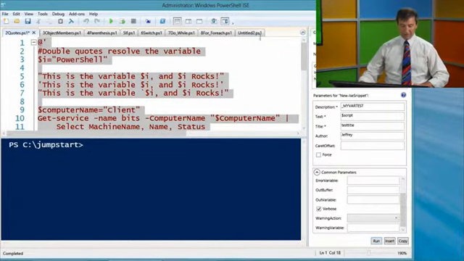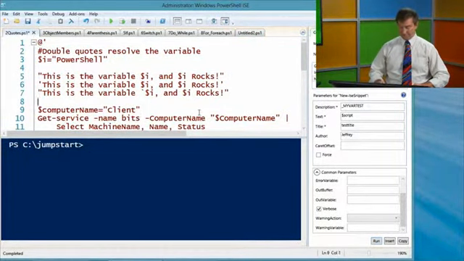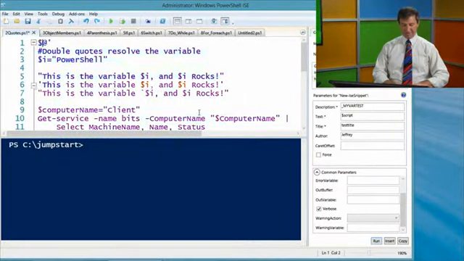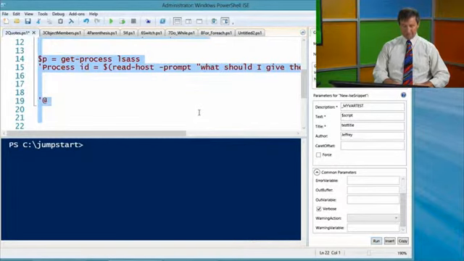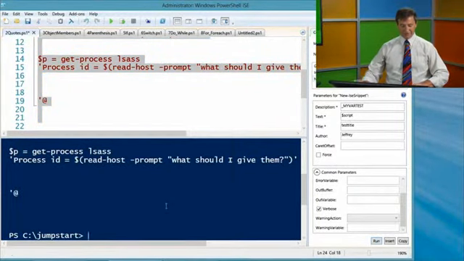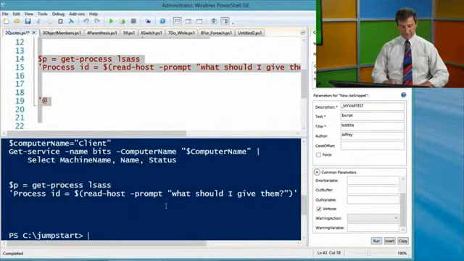Now I'm going to assign that to a variable: $script equals. Remember I mentioned the first thing, PowerShell is a powerful language because I'm deeply flawed? Now I run this, and I have this $script.